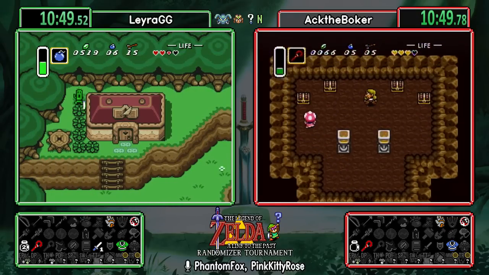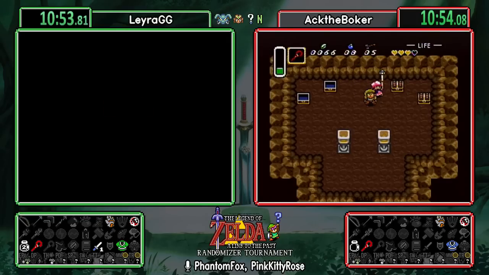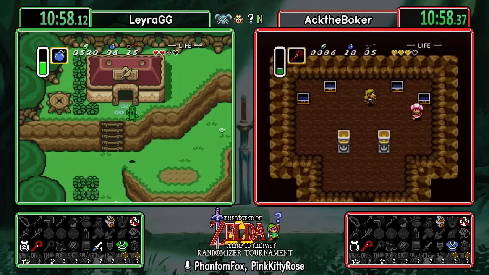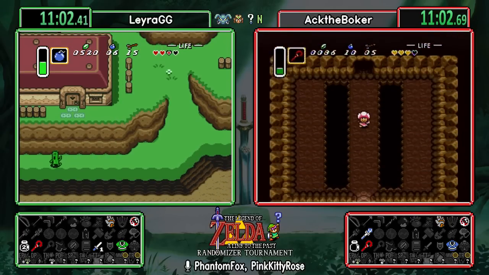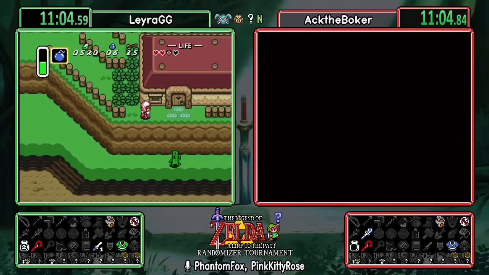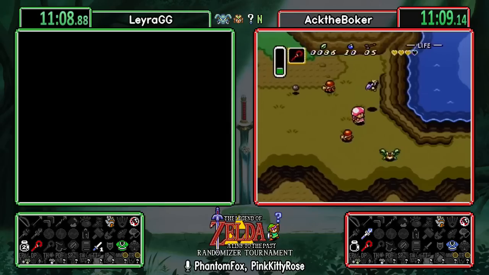Alright, now we're coming up on Hype Cave, I think it is. Yes. Ooh, we've got the ice rod, it looks like. Suspicions have tended to a rock rising dramatically. Yeah, we got the ice rod, we got the Cane of Somaria there. We're still quite some pieces away.